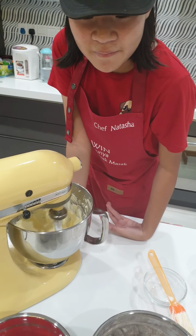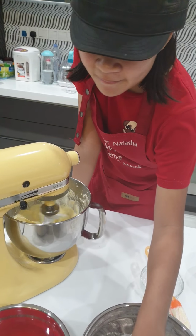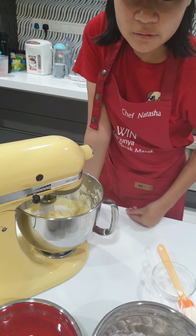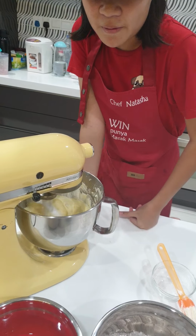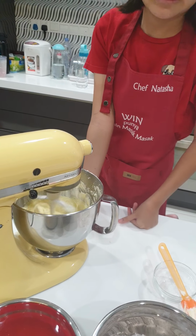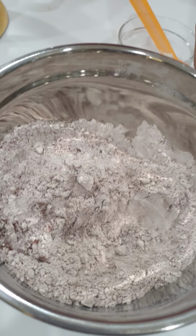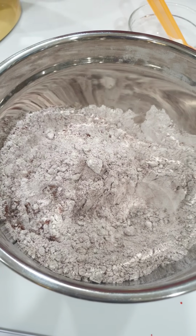flour. The flour, cocoa powder, baking powder. How much flour is that? 360 grams all-purpose flour, 30 grams cocoa powder, and 2 teaspoons of baking powder. Mix it all together.